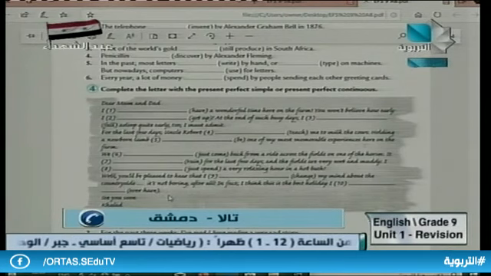Okay, Tala, thank you. Tala, I know why you asked about this paragraph. Maybe you don't know the difference between the present perfect simple and the present perfect continuous. Simply, if we are talking about something that happened, finished, completed, use the present perfect simple. When you feel that the action hasn't been completed yet, it is still going on, we use the present perfect continuous.